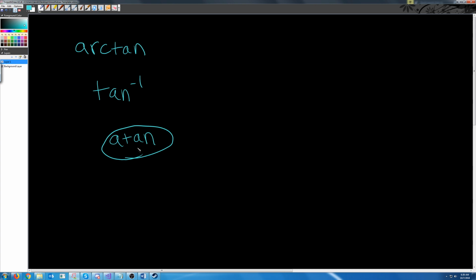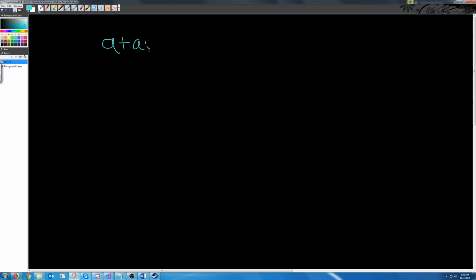So the first thing we're going to cover is something called the arctangent, or the inverse of tangent. You might see this written like this, and you might also see it written like that. For this, I'm just going to write it as atan, because in C++, this is the function that we are going to be calling. So what is atan, and what are we using it for?